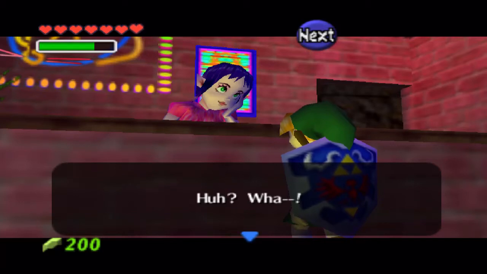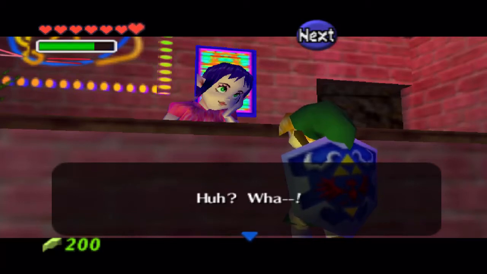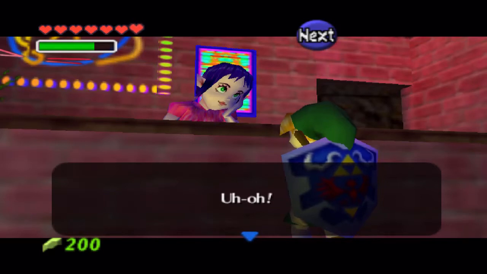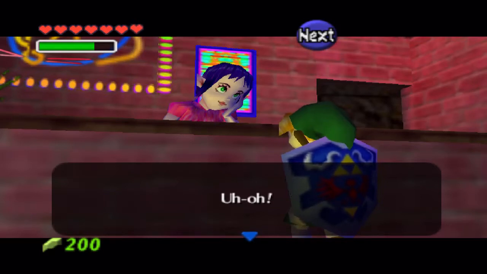Huh? What? You are in dreamland. I am a child with nuclear... Wait, that's real reality. Never mind. Uh-oh. It's okay. I'm not going to kill you with my nuclear sticks.